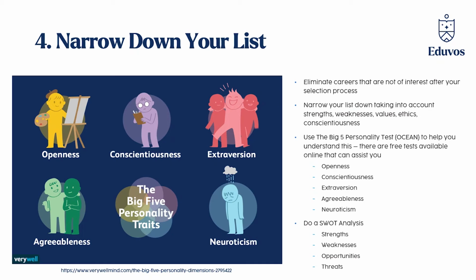Okay, use the Big 5 personality test. Now this is called Ocean. There you can go online, type in the Big 5 test, take a free test and see what you are. So for example, a person who is high in conscientiousness, which is basically a person who just works all the time, and they work very hard, okay? And a person high in neuroticism, which means that you're just very anxious and you're very emotional, but you are in your head a lot. They are very good health and safety individuals.